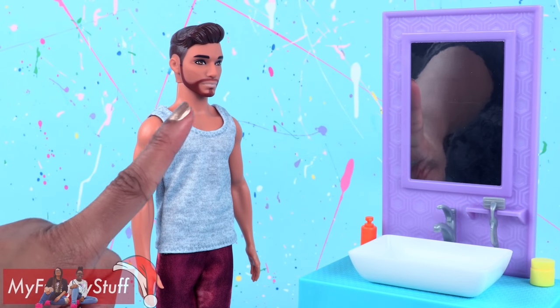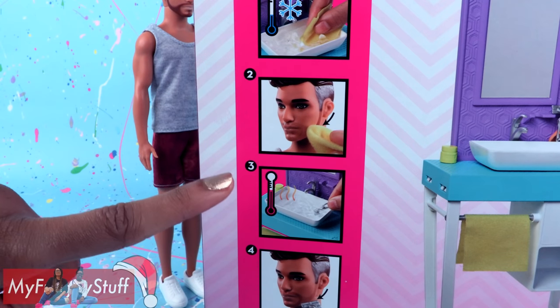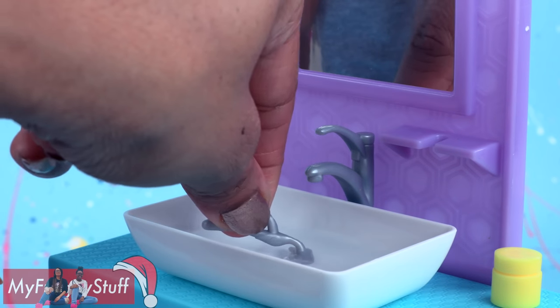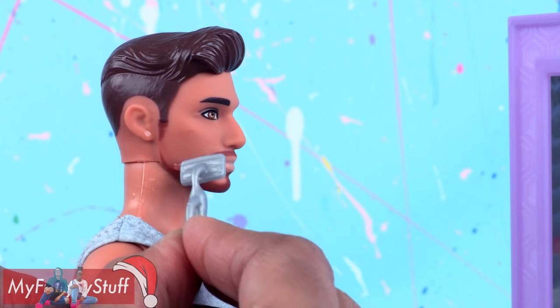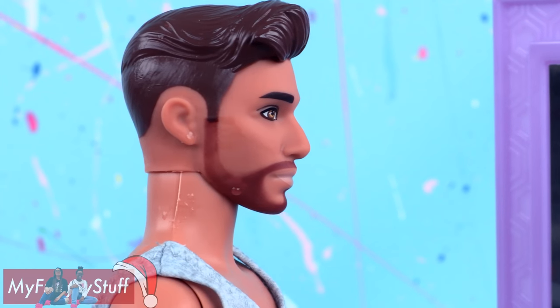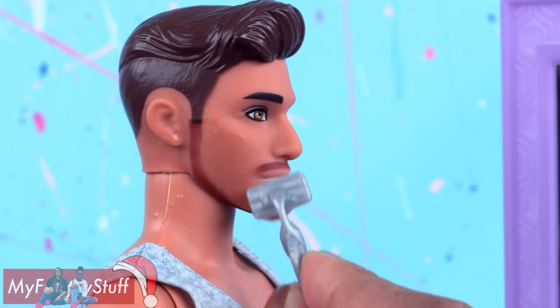Now, about that shave. According to the box, we need ice water and hot water. I put warm water in the sink. Now we're gonna just get the razor all soaked and give him a shave. Look at that! It actually works! Whoa, it's already growing back. Okay, so let's use a little more warm water and see if we can get him clean shaven.